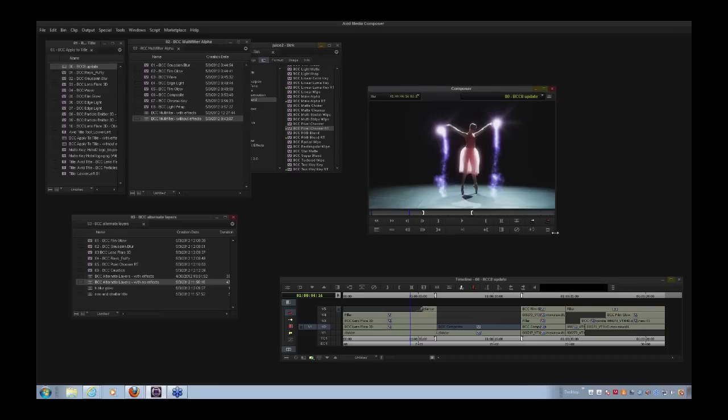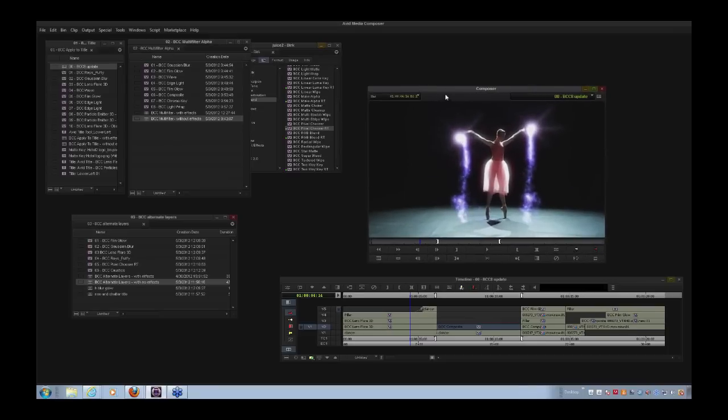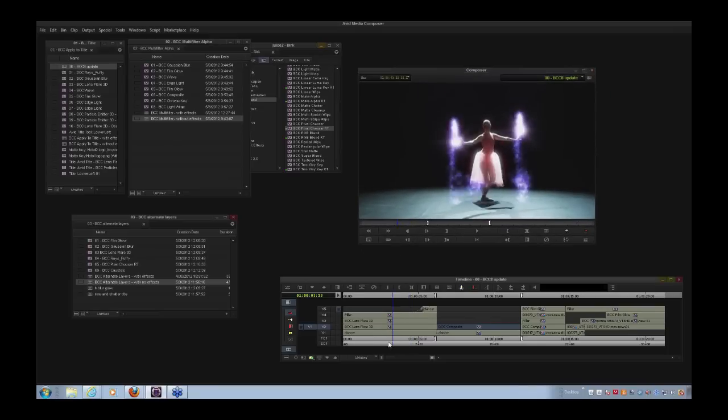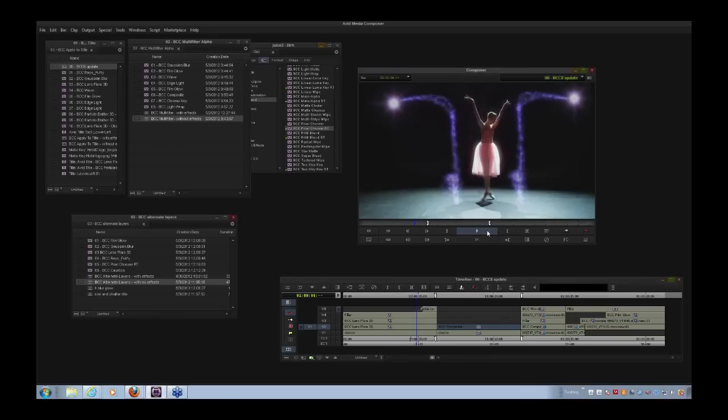Just to give you an idea, let me adjust my size. Hopefully you get a decent frame rate here. This effect has 2 instances of Particle Emitter 3D and 2 instances of Lens Flare 3D. It's using motion tracking to drive the position of these. You can see the particles seem to be bouncing off the floor. There's that interaction feature for particles where they can bounce or stick or slide on a plane. So let me just play that down.